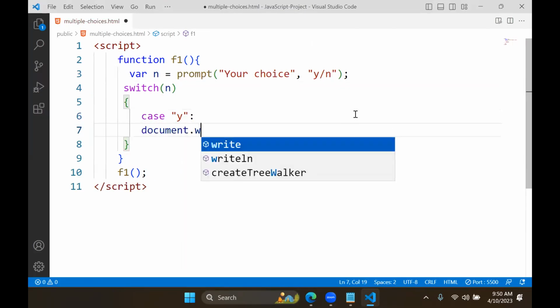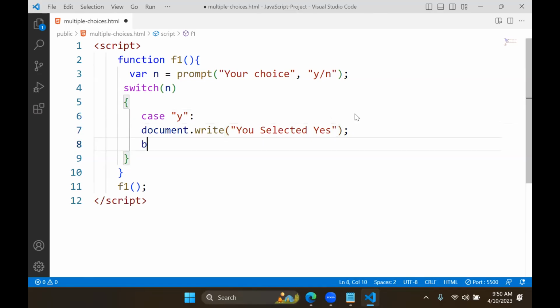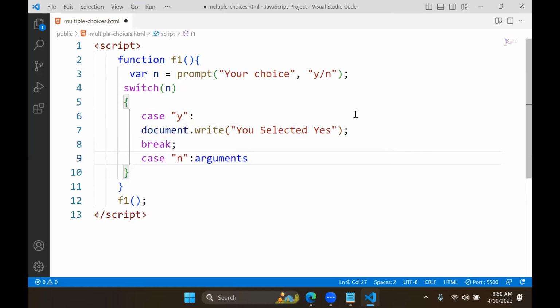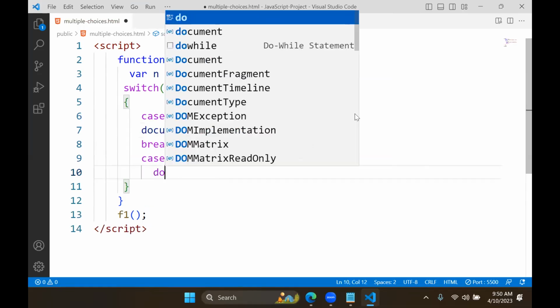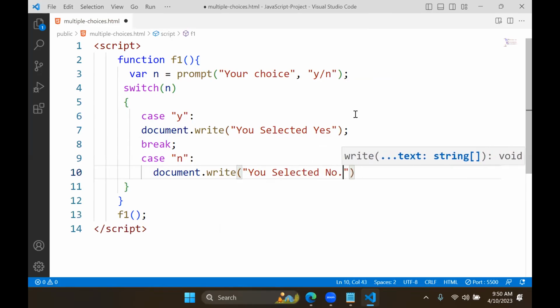So document.write, you selected yes. Then break. So we have case N, document.write, you selected no. Like this we can define.